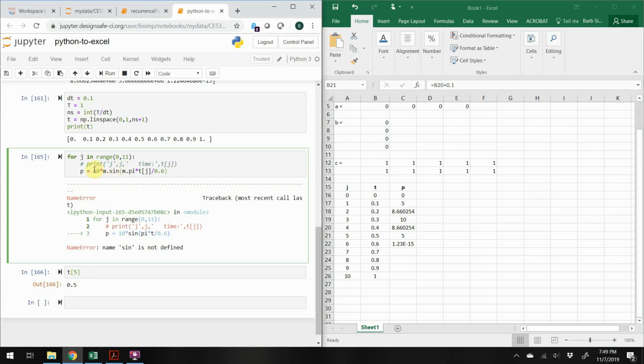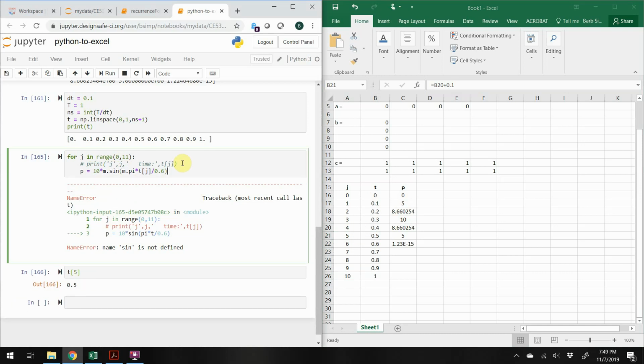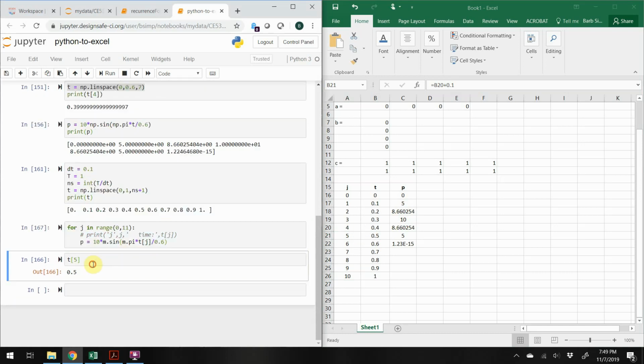Now, I'm not quite sure if this is right yet. So what I might want to do is take the right-hand side of this equation, or actually, let's just run it and see what happens. And it runs, but like I said before, I like to print everything. And we see that what's happening is it's only printing one value of p. So what's going on here?